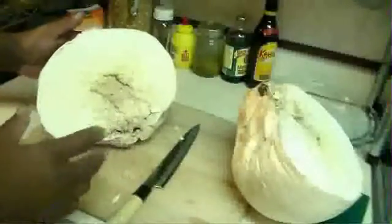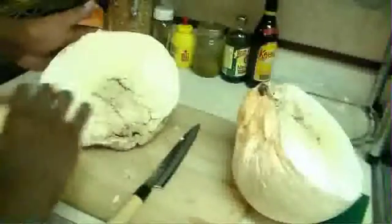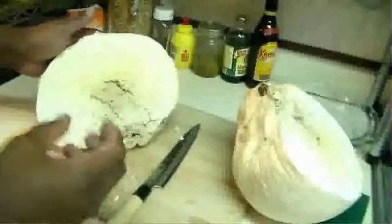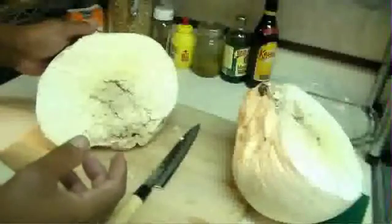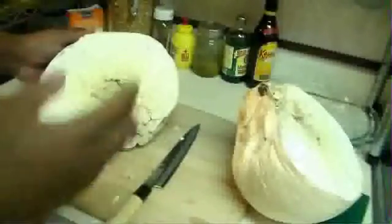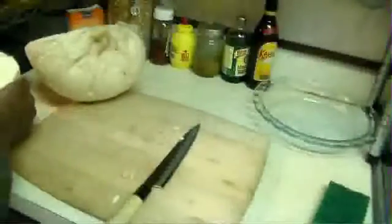Alright, so this is essentially what the inside of a puffball looks like. I do not see a shape like an amanita or like a mushroom inside of a puffball. If that's the case, then it's the start of, or an egg of, an amanita. And amanitas are a species of fungi that contain some of the most poisonous, not toxic, but poisonous mushrooms, meaning they will kill you. And that's why you cut the puffballs open before you even think about eating them. So at any rate, I'm going to set this piece aside here, and thank goodness there's no bugs up in there. And that's also one of the reasons why I put it in bleach. And we're going to go about the task of cutting the bad parts away.